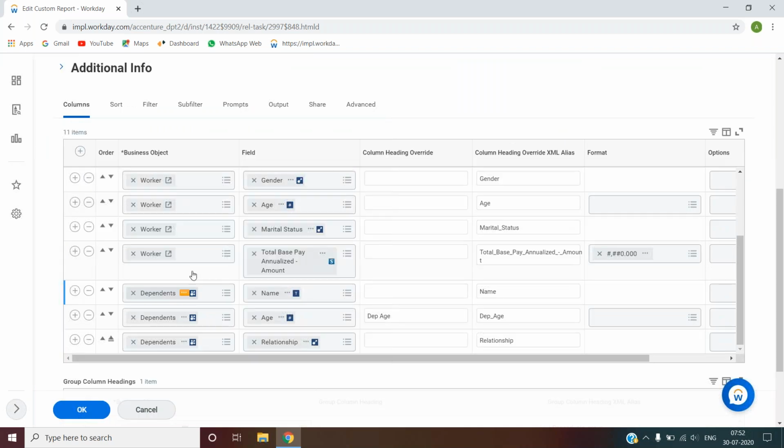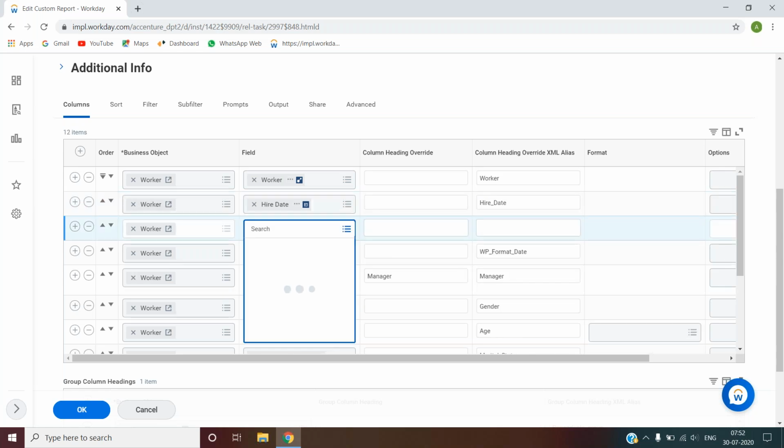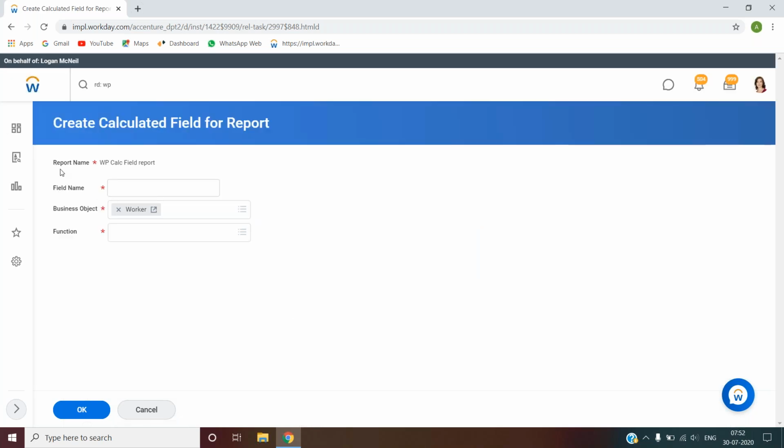Through the report, you can create a calculated field, but that field will be specific and limited to your report usage only. When you want to make it more generic or system-wide, you go through the create calculated field task. If you go through the report, it is the report name, calculated field for a report. Everything you create will be the same, but the usage of this calculated field will be limited to this report alone.